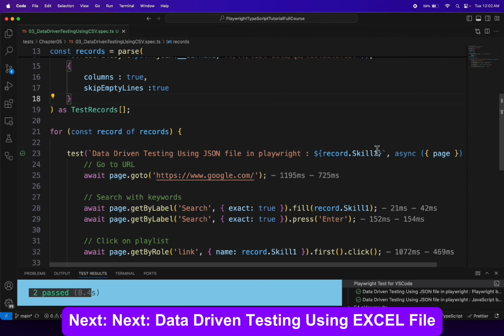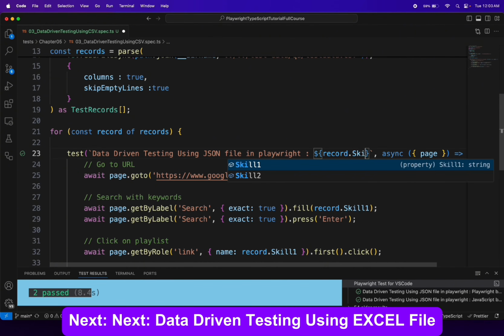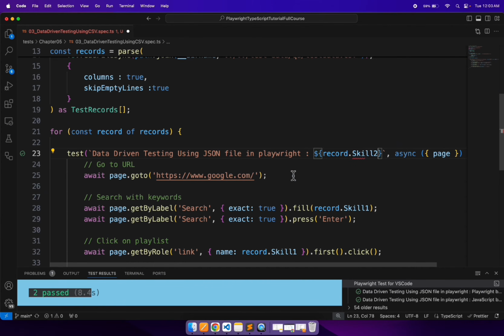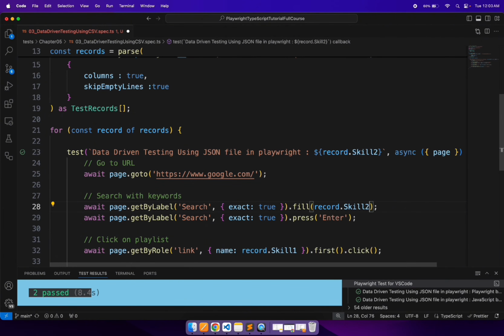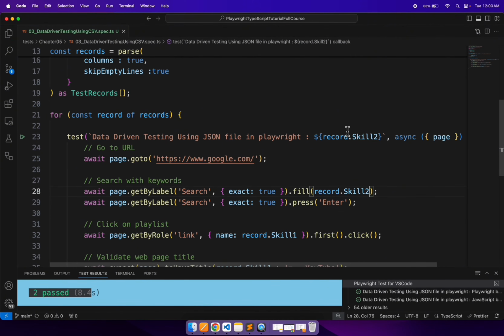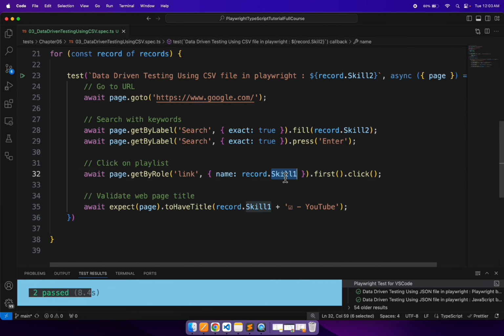Now this time, here I will pass the skill 2. Let me update the test title also as CSV. Wherever I am passing the skill 1, this time I will pass the skill 2.